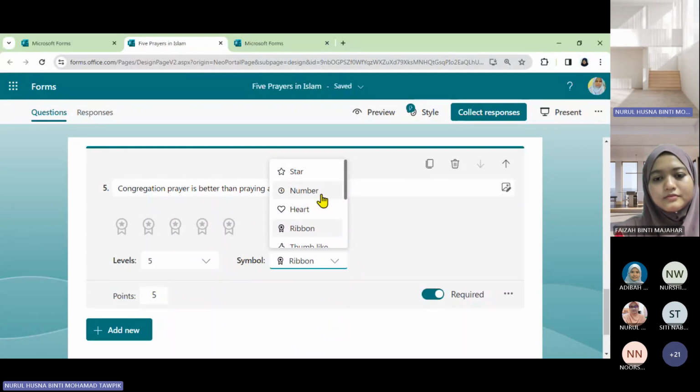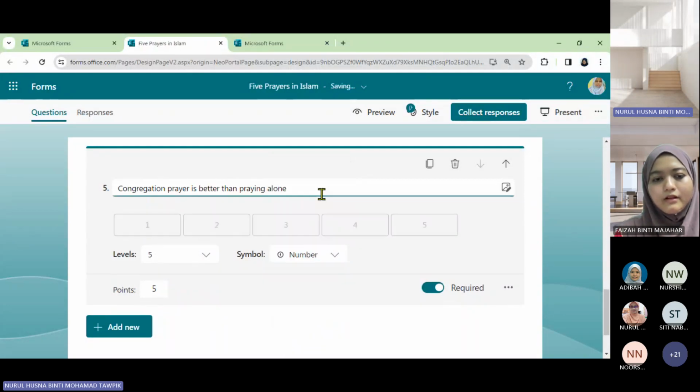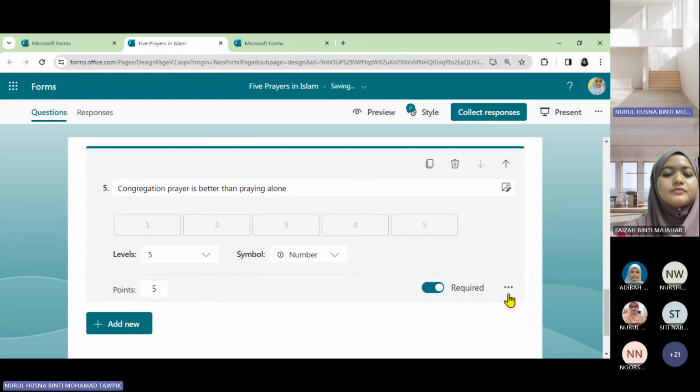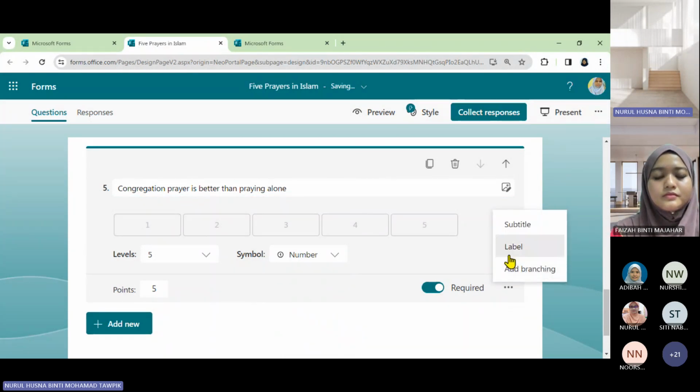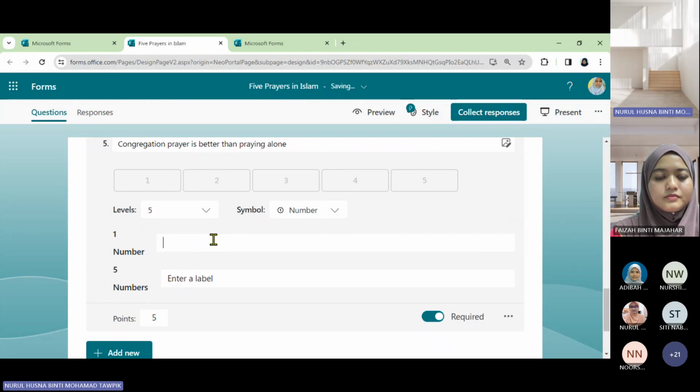Okay, so I would go to number, and then over here I would label number one as strongly disagree. Number five would be strongly agree.